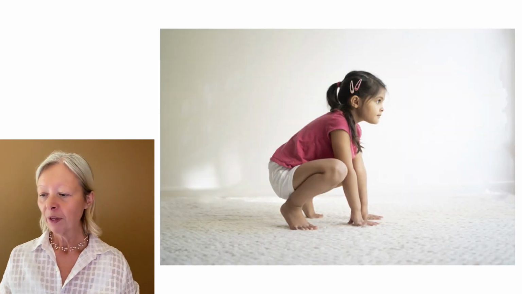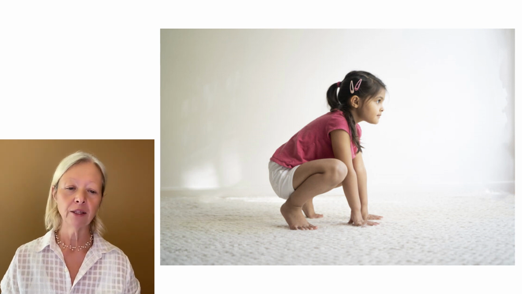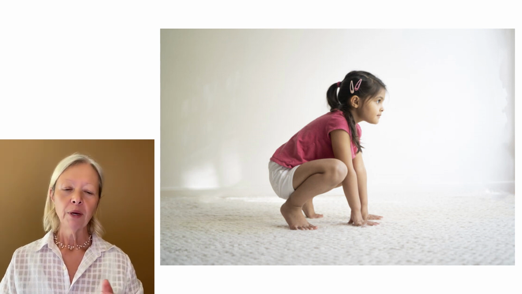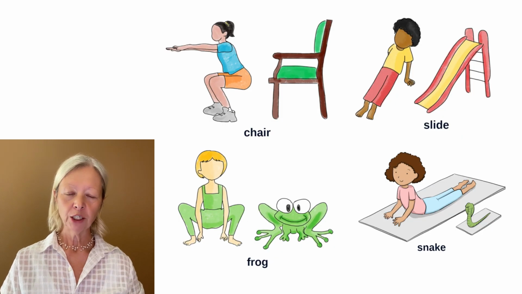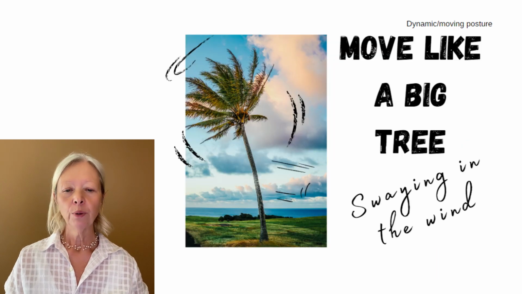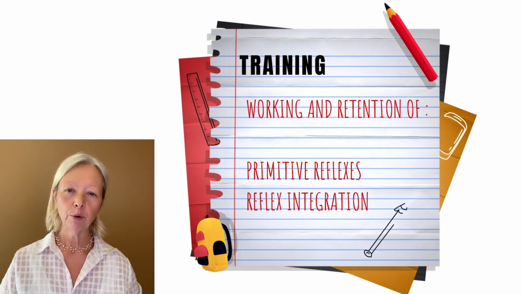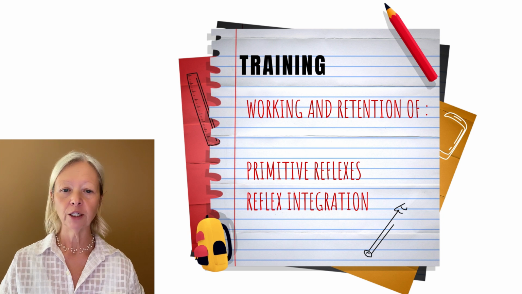And really, young children, we need to be teaching those concepts, and one of the best ways of starting teaching those concepts is with them creating their own body postures and body pictures. The other thing that I'll throw in here, and I will have a different course and different information about this, is that when we have children hold body pictures as well as do dynamic body pictures and movement, we can bring in a whole lot of training for working on primitive reflexes and retained primitive reflexes and reflex integration.